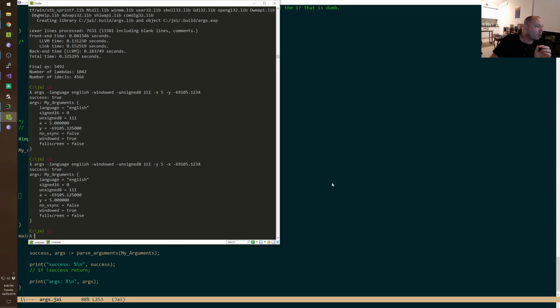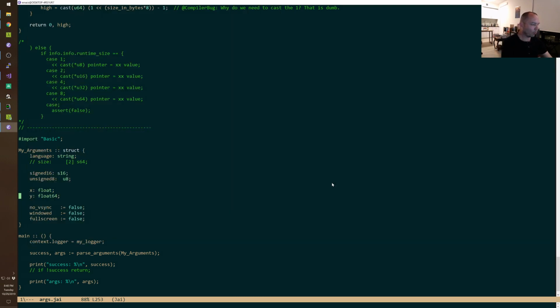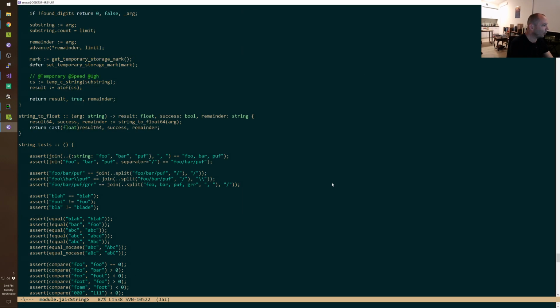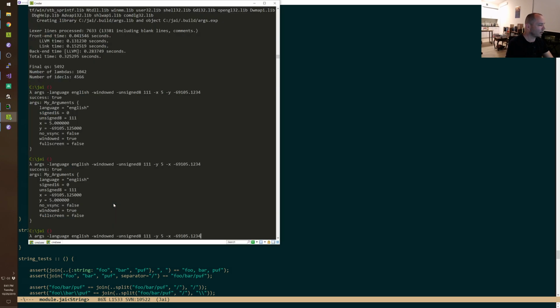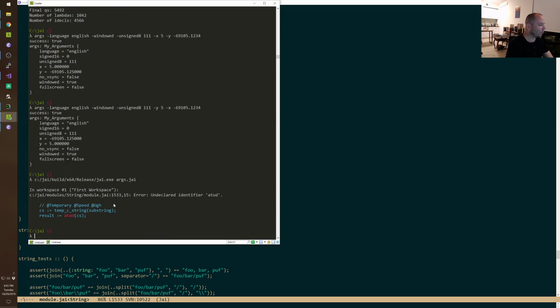The thing is, we don't have our final float parser right now. Like if you go to here, this is using A to F, which I think is probably, we actually want A to D, right? Did we even use A to D?